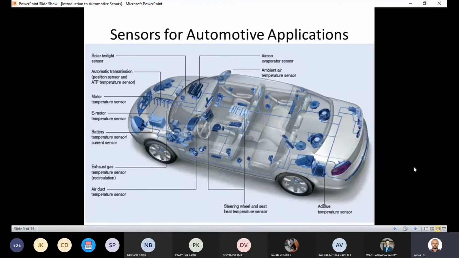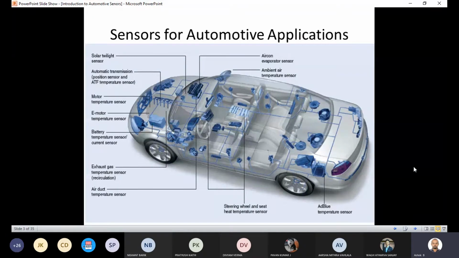It will vary from tailpipe to the bumper in any case. For example, if you see in the right corner, the AdBlue related sensor. AdBlue is nothing but an SCR system from BS6 or Euro 6 onward. This AdBlue technology has been used especially in diesel engines, so there is a presence of a sensor. Similarly, in a hybrid or electric vehicle, depending upon the requirement, there are motor temperature sensors, battery related sensors, and all those things.